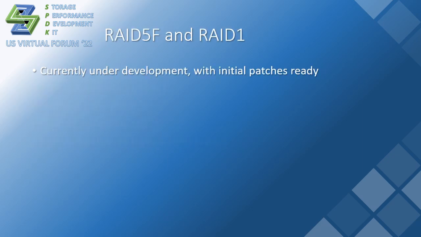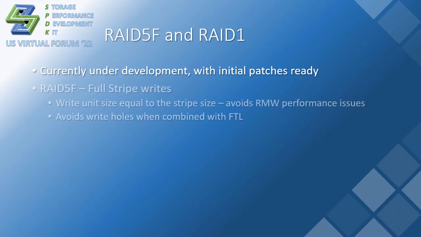Both RAID 1 and RAID 5F are currently under active development in SPDK, with some initial patches of RAID 5F being already present in SPDK version 22.09. However, first, a quick explanation: what is RAID 5F? It's an implementation of RAID 5 where the write unit size, that is, the smallest amount of data that can be written, is equal to the stripe size. The F in the name then stands for full stripe writes.